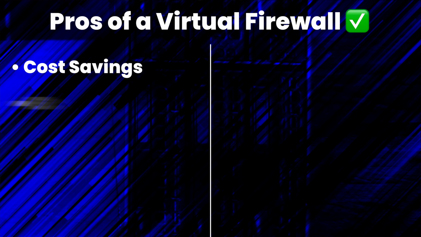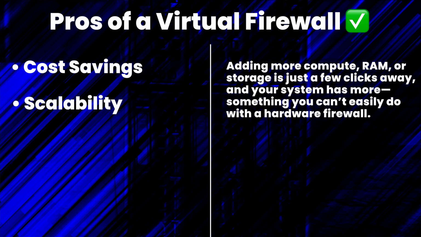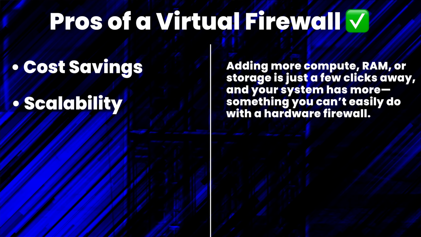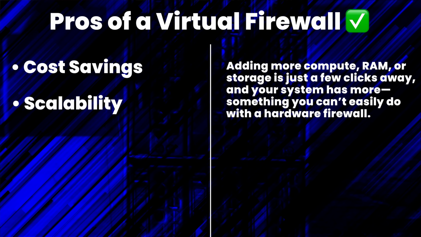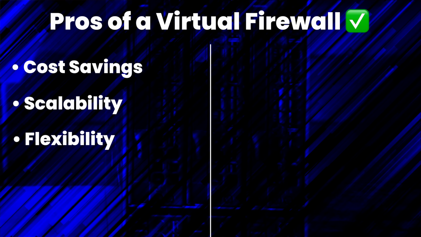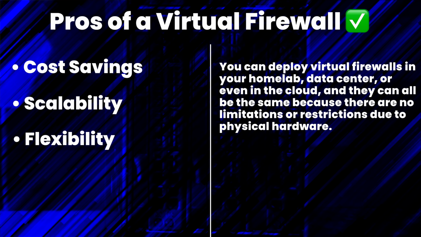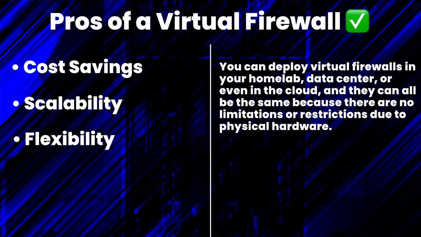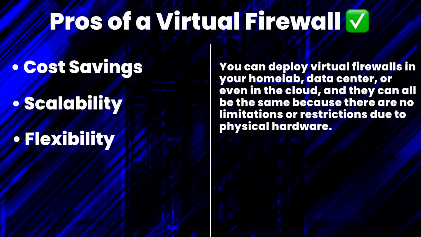The second pro is scalability. Being virtual means that if you need more compute resources, RAM, or storage, it's just a few clicks away and your system has more, something you can't easily do with a hardware firewall. The third pro is deployment flexibility. You can deploy virtual firewalls in your Homelab, data center, or even in the cloud, and they can all be the same because there are no limitations or restrictions due to physical hardware.